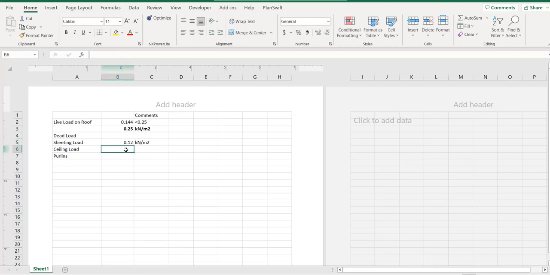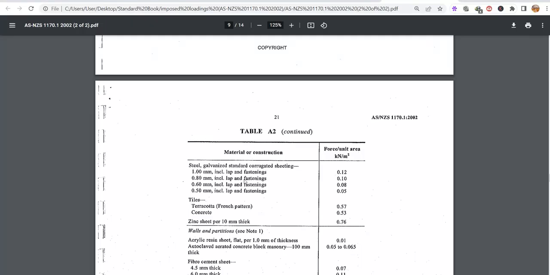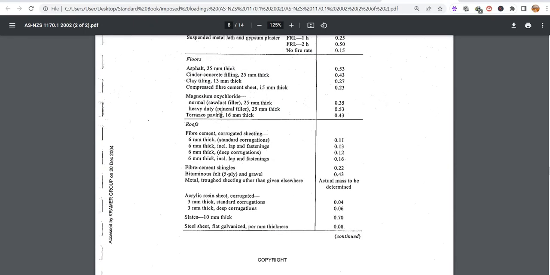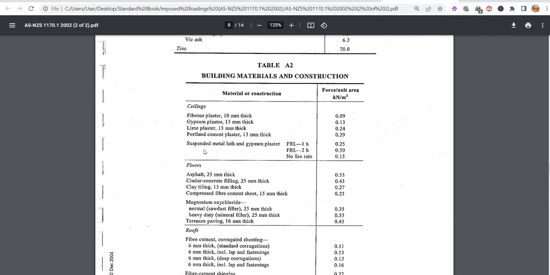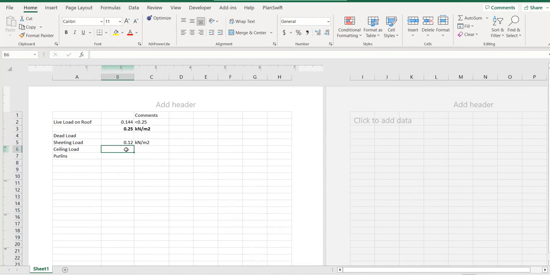Okay, seating load. I've seen it somewhere. This is my ceiling. So for the ceiling load, I'm going to go for a suspended metal ceiling with a fire rating of 1 hour. This is the actual standard that we normally use for an office building. 1 hour rating. So this is 1 hour, fire rating.